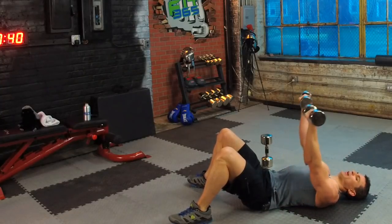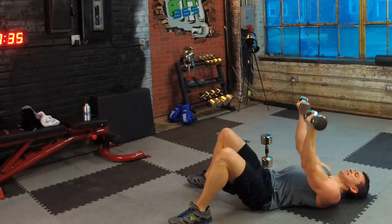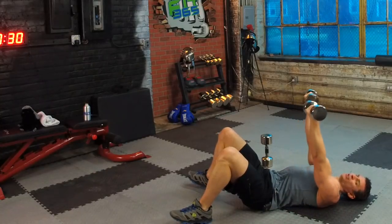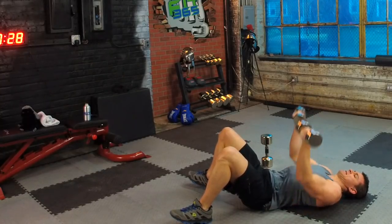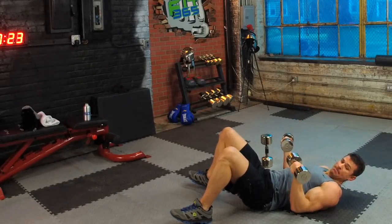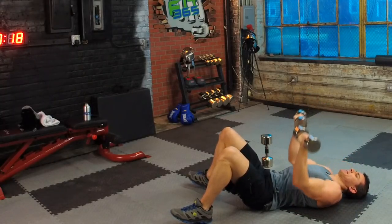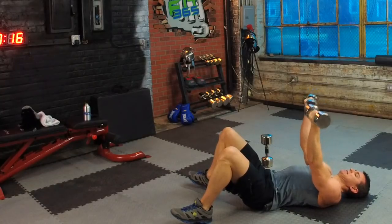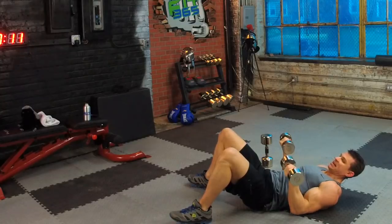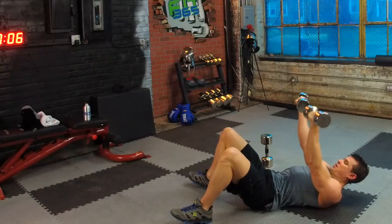Right down. Press. You'll also feel this in your biceps and your shoulders. That's the idea. Straight out. Breathe out as you're extending up. Press it. Press it. 20 seconds. Coming right to the lower part of my chest, pressing straight up. 10 seconds. Oh yeah. 5 seconds.